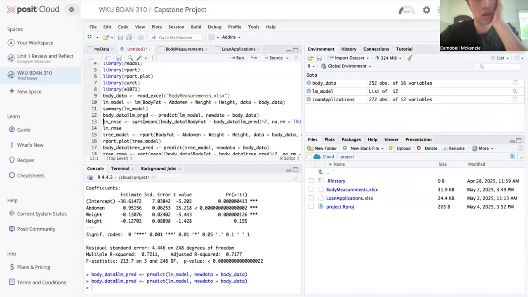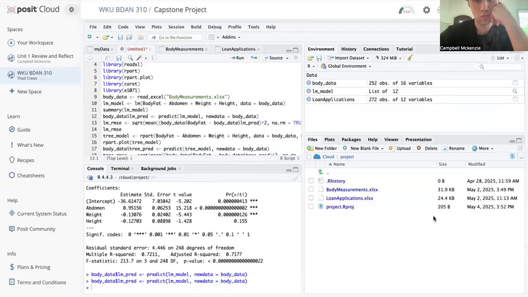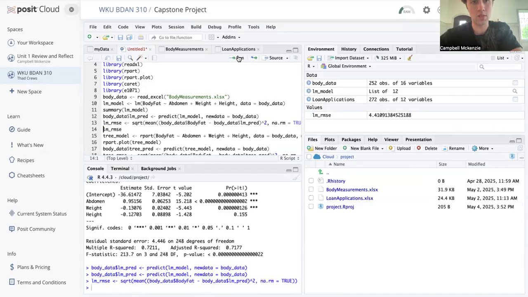Basically, what I explained is for these two lines of code. I run this line of code and it gives us an lm underscore rmse of this value right here, and it goes down to the console window.